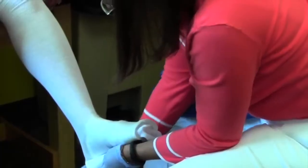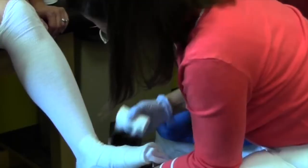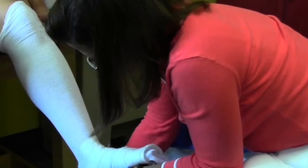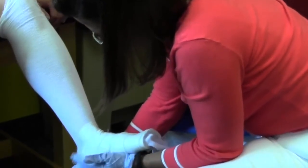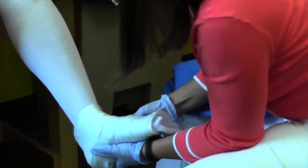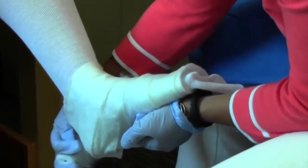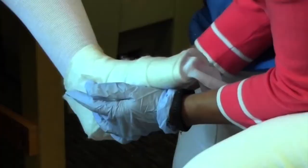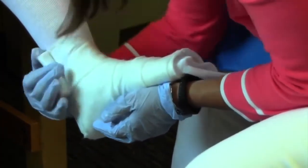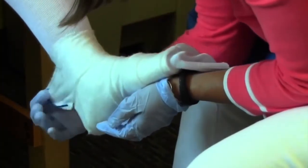The three areas that are most important to cover with adequate but not excessive amounts of padding are the ends of the cast, where there's going to be pressure when they walk, and the heel. To cover the heel, I like to start at the malleolus, come around the heel, cover it again, and come back. It's not the bottom of the heel that needs to be covered, it's the back of the heel, the spot where you get a blister when you wear a new pair of shoes. Most people have never had a blister on the very bottom of their heel. Unless you walked on a deck when it was too hot.